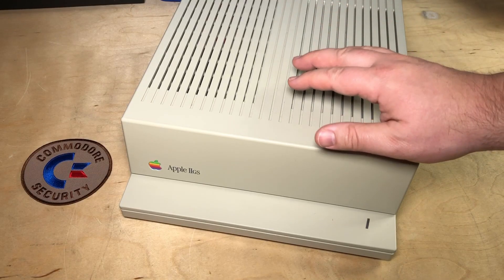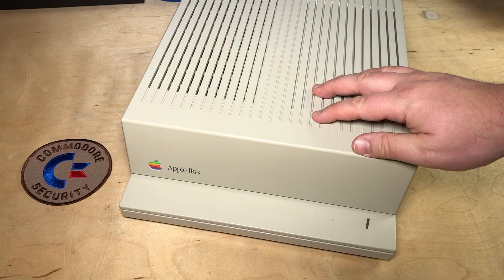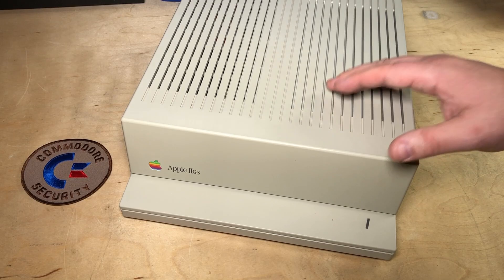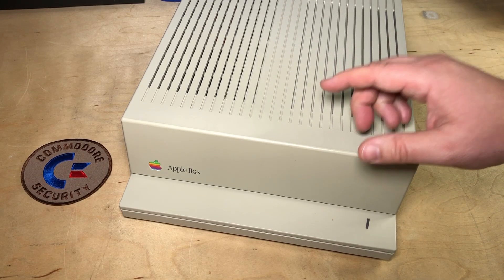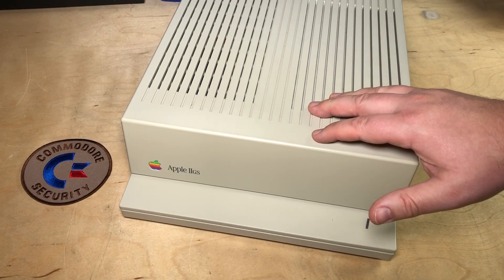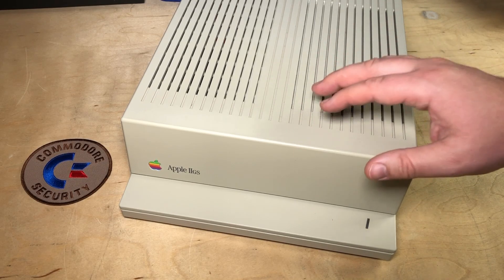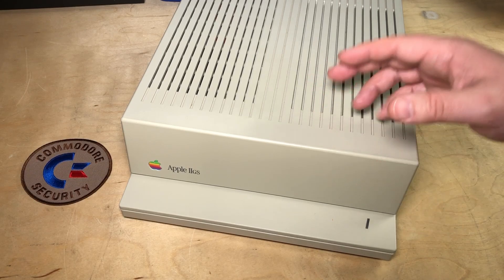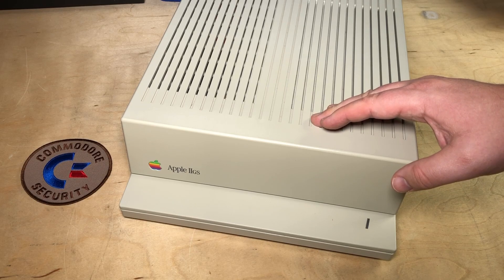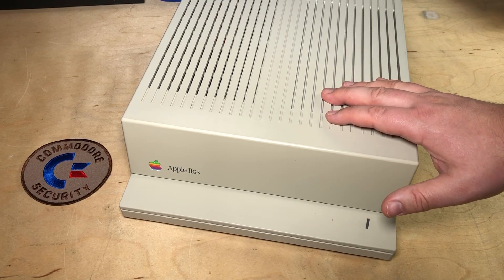I'm a real novice when it comes to Apple II hardware. I do own an Apple IIc as well, but they've both been pretty recent acquisitions, and this is something I just did not use growing up. My schools had Commodore computers, although when I worked for the Catholic School Board in my town back in around '96, they had all Apple computers there. They had Macs in the high schools, and all the lower grade schools — elementary, primary schools — they had 8-bit Apple hardware. So it was kind of cool to still see that in use in the mid to late 90s, but I didn't actually learn much about it then either.